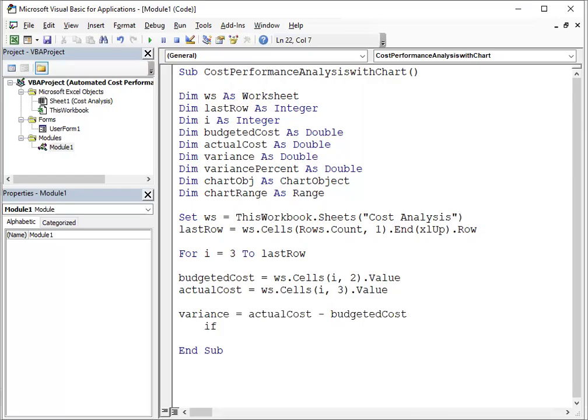So if budgeted cost not equal to 0, then variance percent is equal to, inside the parentheses, variance divided by budgeted cost.